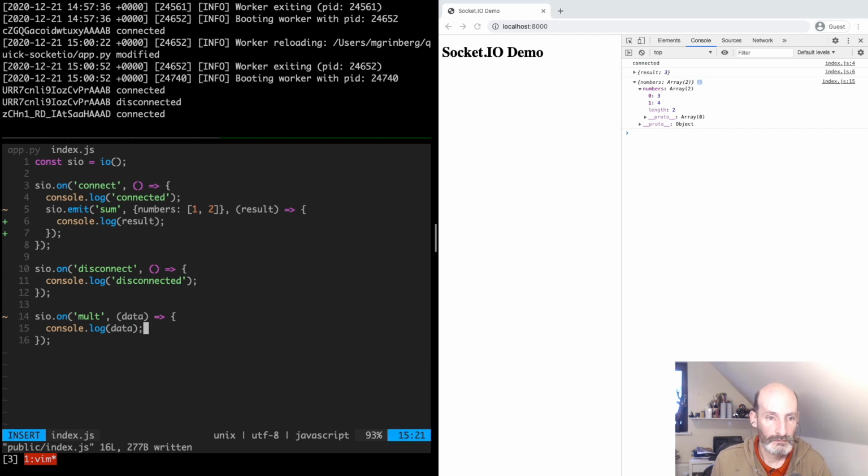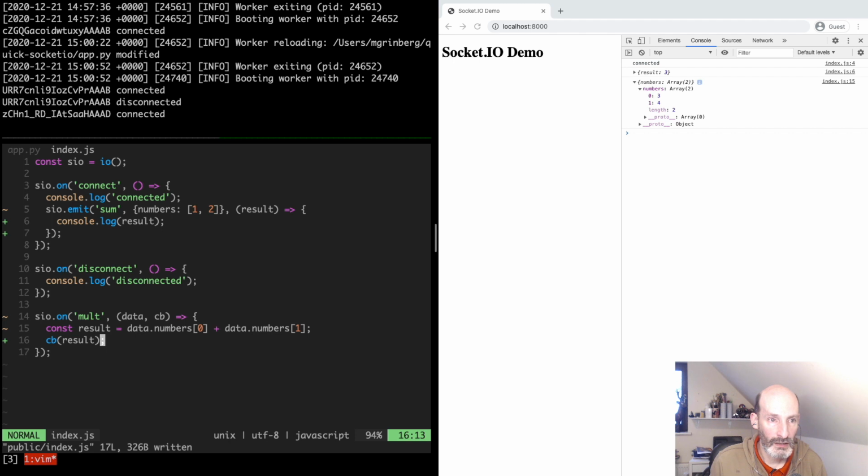So here we can create a result, which is going to be data.numbers[0] times data.numbers[1], and to send this result back to the client we have to use a callback function. As you probably know, in JavaScript, callbacks are very important. A lot of things are done with callbacks. So in this case you have a second argument into your handler function, that is the callback function. So now we can invoke the callback with the result, and this is how we pass that response back to the other side.